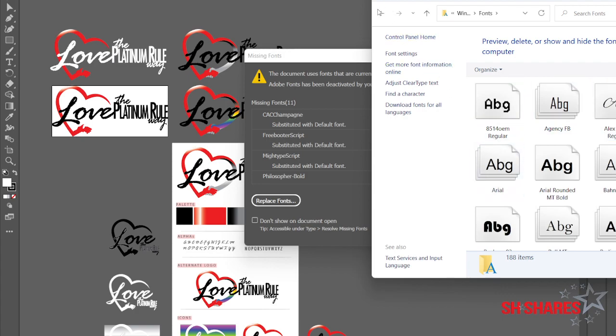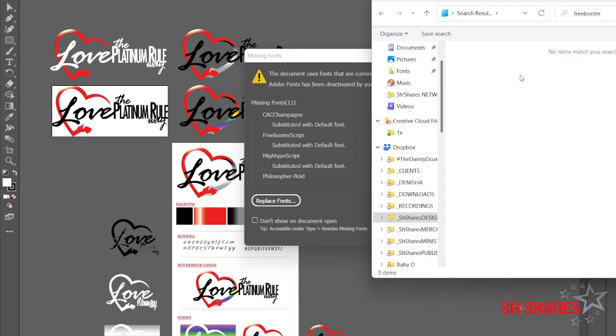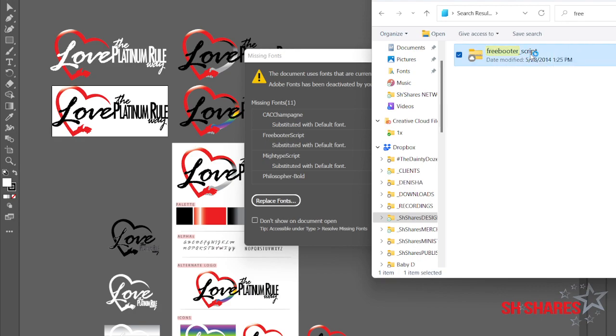All right, so let's go back. Here is how you go back. And I'm going to now just search my fonts folder for the rest of these fonts, okay? Now, the interesting thing about fonts, sometimes a complicated thing, is that they don't actually save the way you might think they should save, using the naming system you think they should save as. So sometimes it gets a little bit complicated.